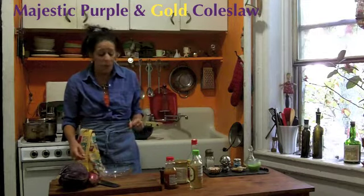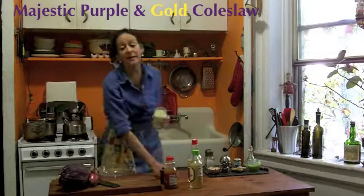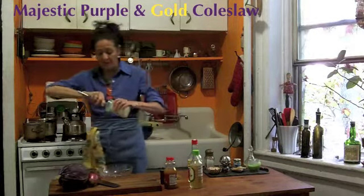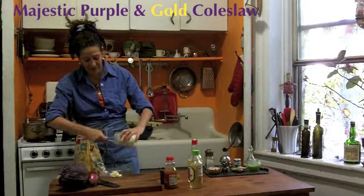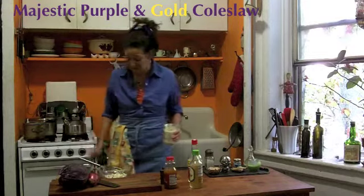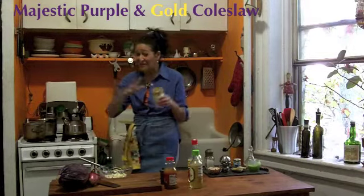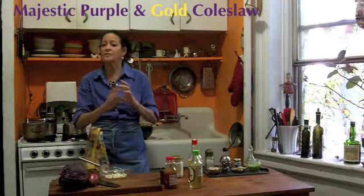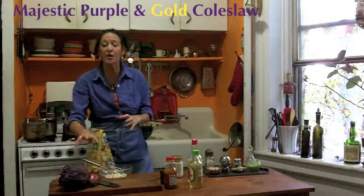recipe for survival. What I'm going to do is start by making the dressing. I take some mayo, enough that I get one whisk, I would say maybe half a cup of mayo, because I don't really like it very heavy. I mean, it's not just about me, but I'm making a coleslaw that's very light. And everything I use in the slaw is purple and gold.